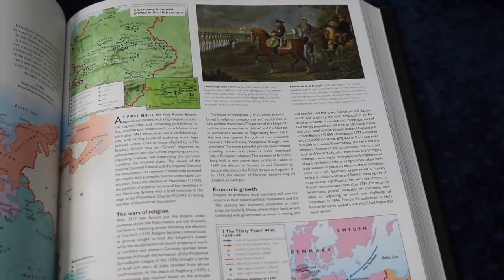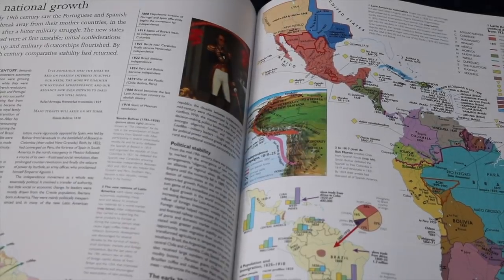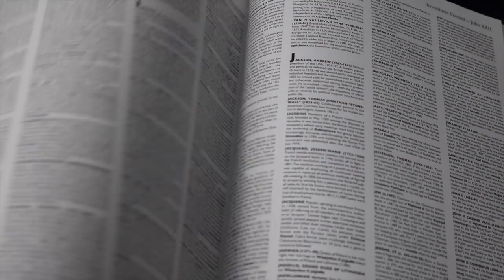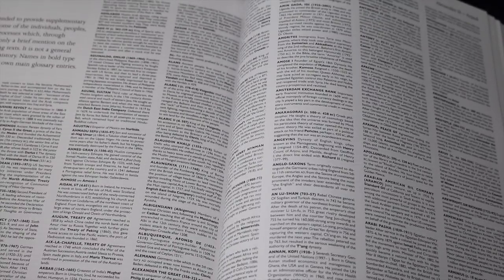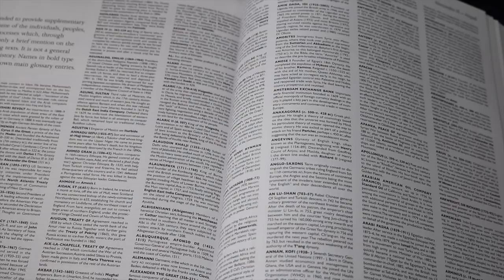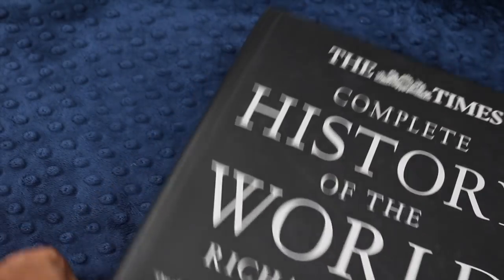It talks about areas and regions I really didn't study much — the struggle for the Baltic, the Holy Roman Empire, France increasing in power. There's quite a bit of text included as well as maps, and it gives a really global perspective: the United States, Southeast Asia, Palestine, the Soviet Union, China. In the back it has a very comprehensive glossary, which is a really nice feature. For a historical reference book, indexes and glossaries are very important. I'm super excited to use this.